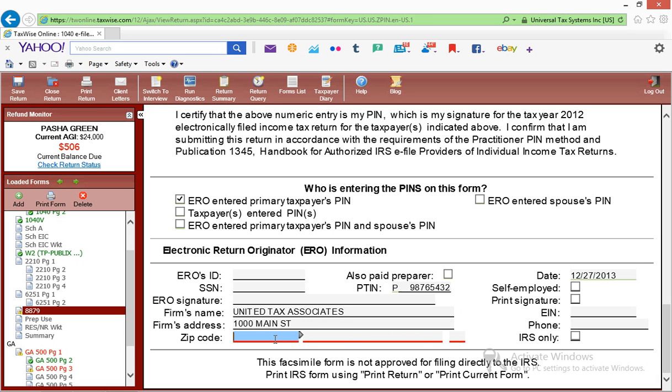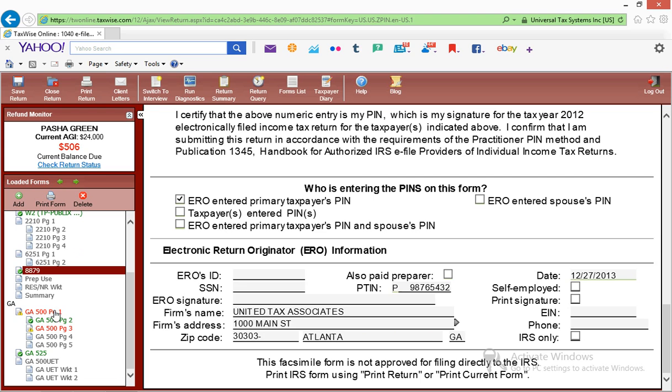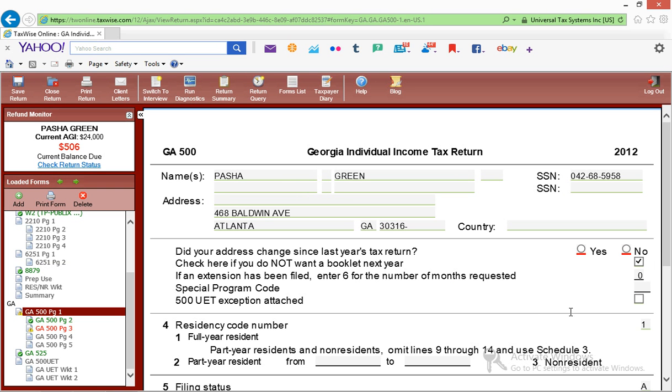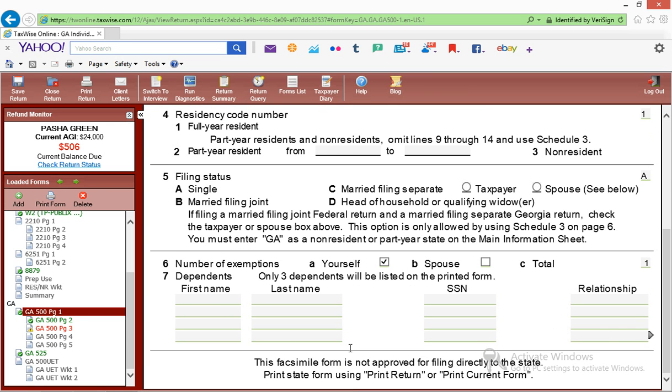It'll already be there. Okay. Now that form is done. Georgia 500, page 1. Did your address change since last year's tax return? We'll hit no there. That's the only one on that form.